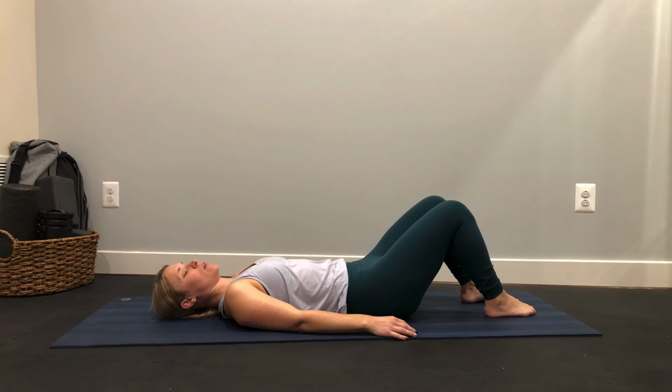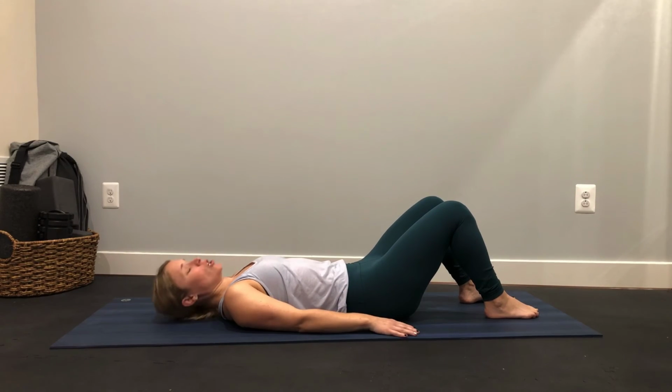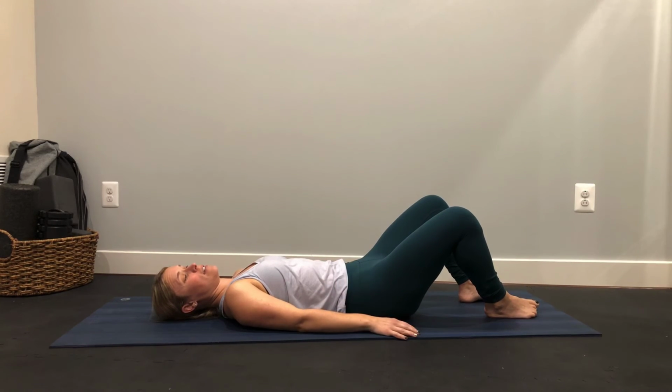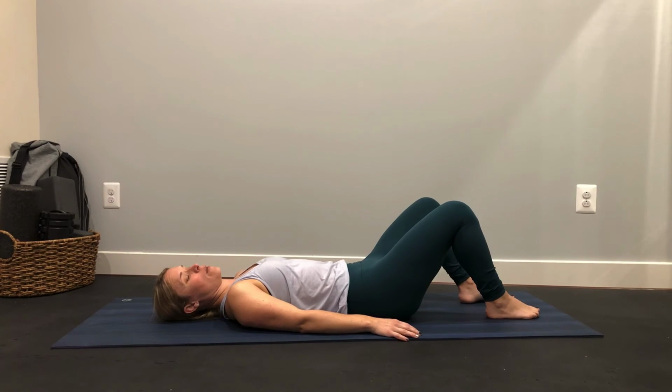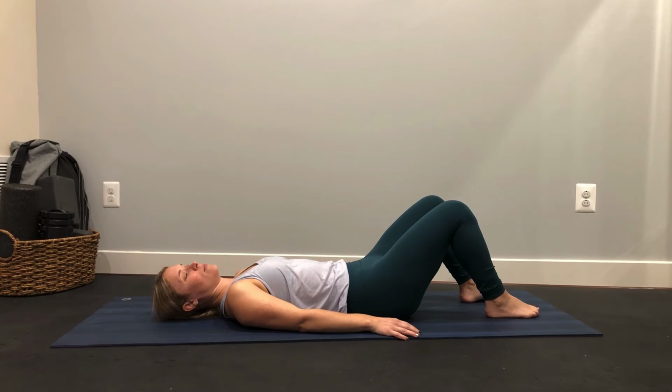And we've got 1 more coming in for that transverse abdominis on our backs. Belly button pulls in towards our spine. And you're gonna gently take your right leg and just pull it out towards the side. Make sure the pelvis stays nice and even, and then bring that leg back up. Left leg goes out, and then bring it back up.